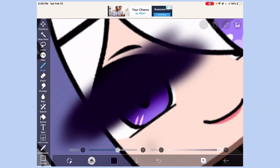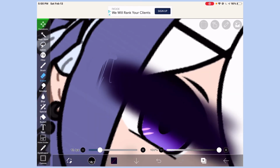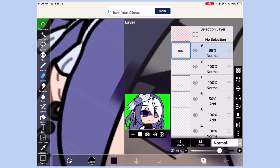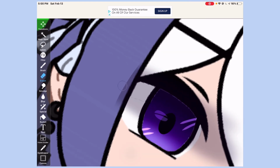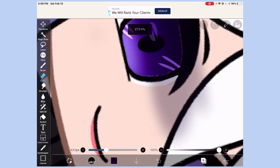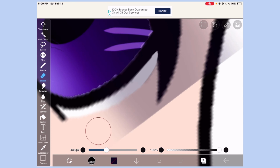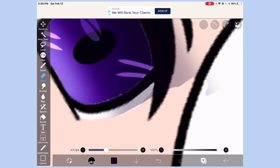So next I'm going to go back to this layer, and use my eraser to erase anything that is off the eye, and you can reduce the opacity to make this easier. It also shows you how it looks. I think it looks really cute. The pupil is definitely a bit weird, mostly because I didn't trace the pupil. I drew it. As you can tell, I'm bad at drawing.